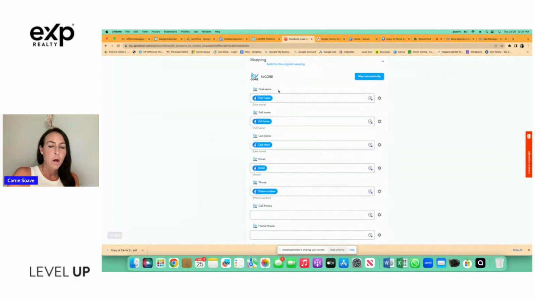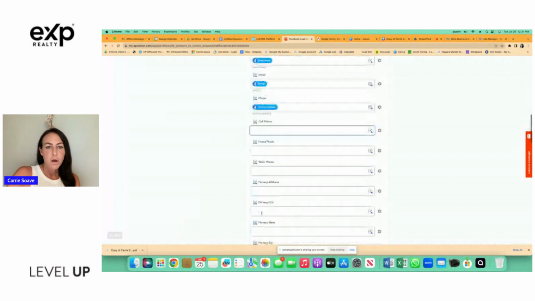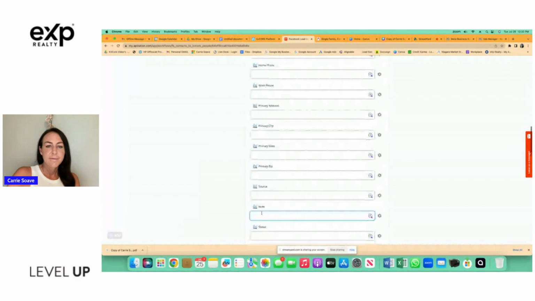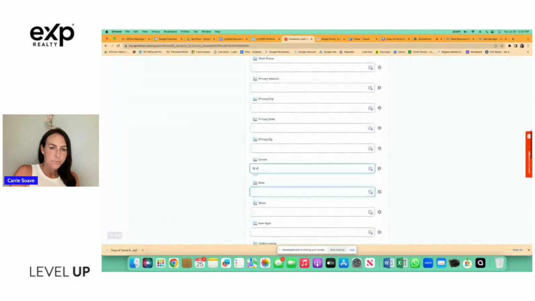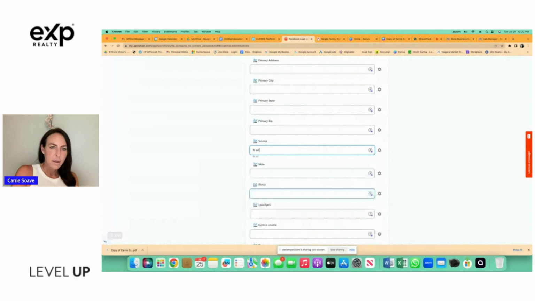First name in KV Core is they're going to insert the first name from the lead form into the first name of KV Core, full name, last name, email, phone number. What you want to add down here is source. I would add Facebook lead, Facebook ad. Facebook ad downsizers.